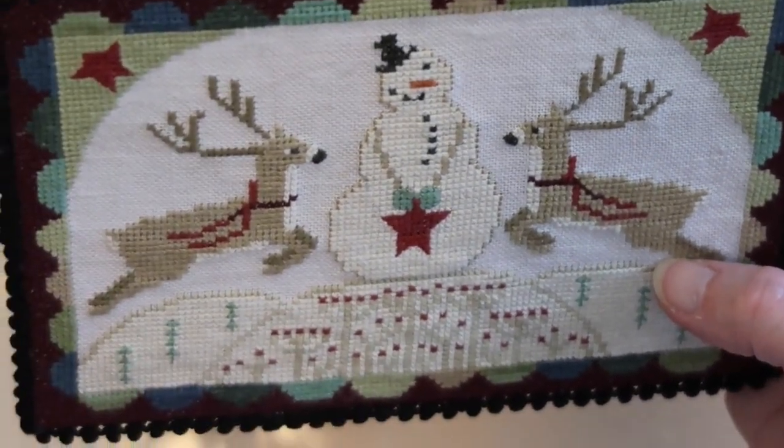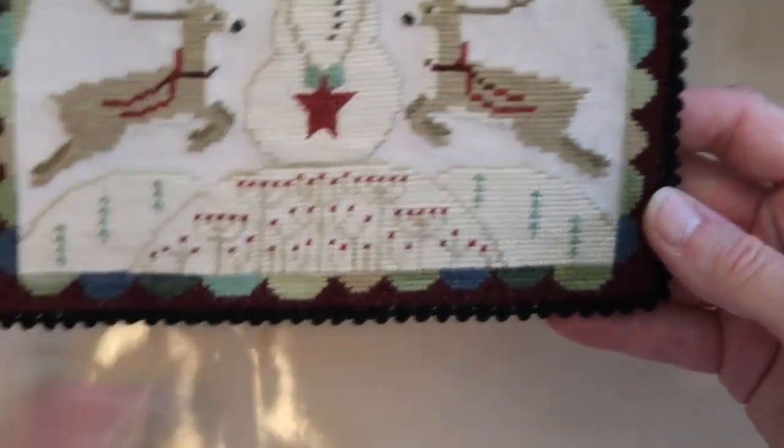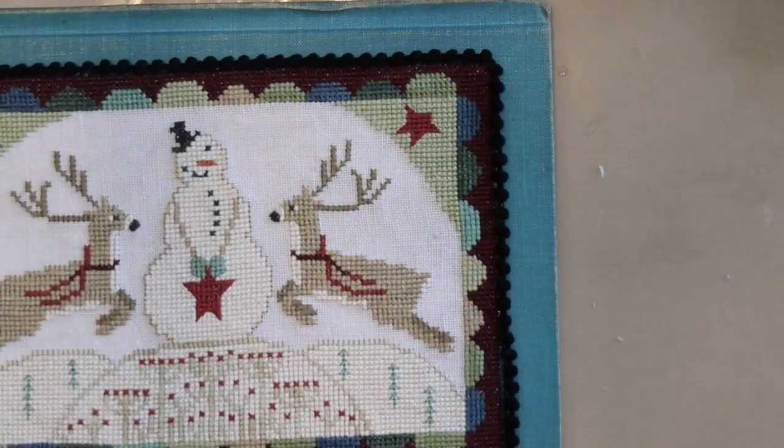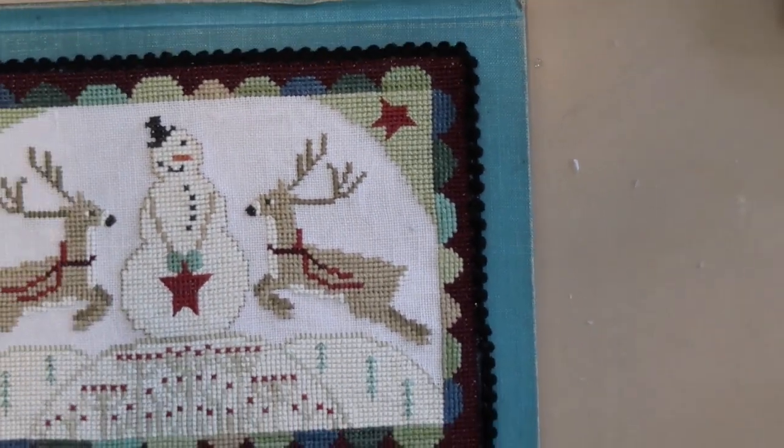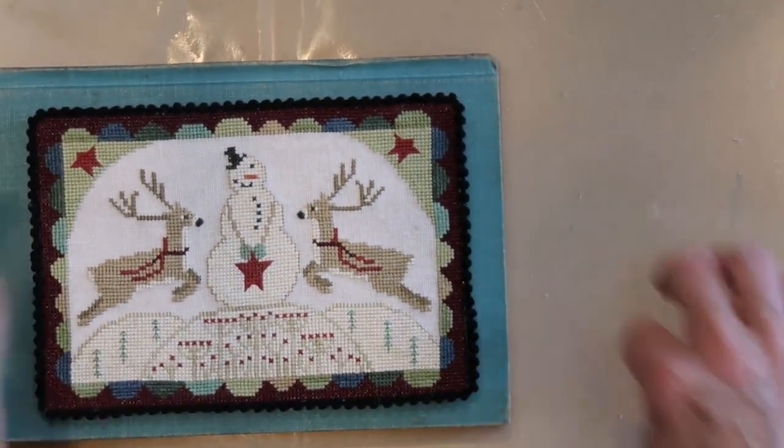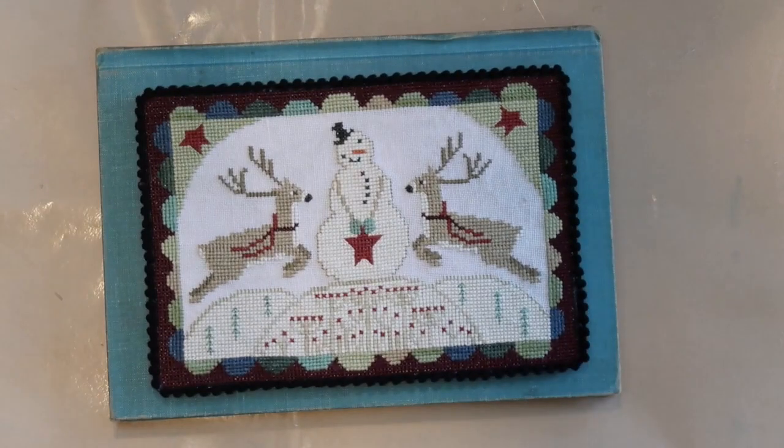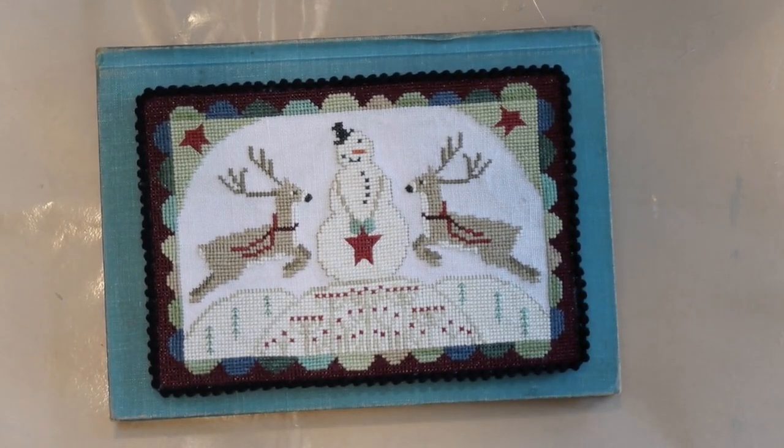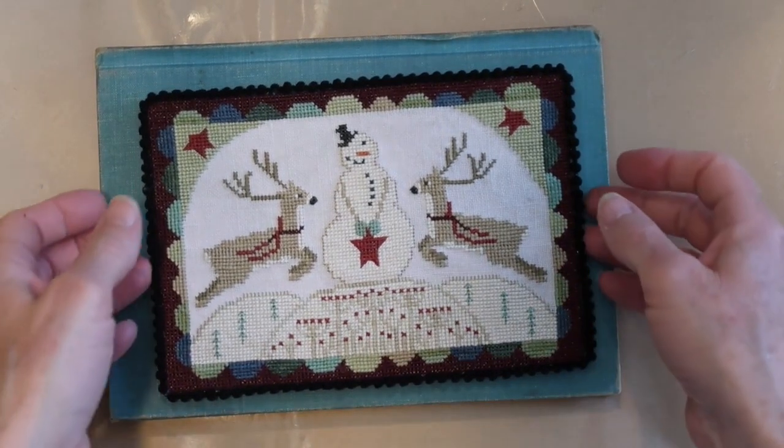I'm going to go over there and use the heat gun to get rid of any of these little stringy things left of the glue. And then I'm going to attach that. Oh my gosh, I'm so glad now that I did the black mini pom-pom because it really makes it look amazing. So let me go do that and then I'm just going to glue this to the book and we'll be done.